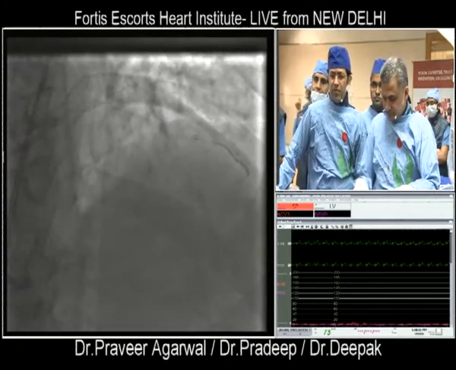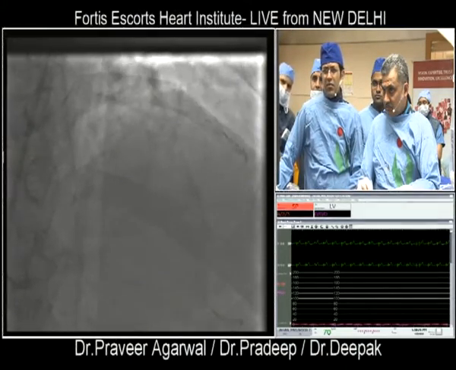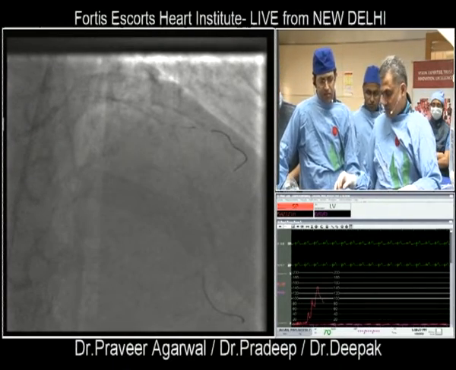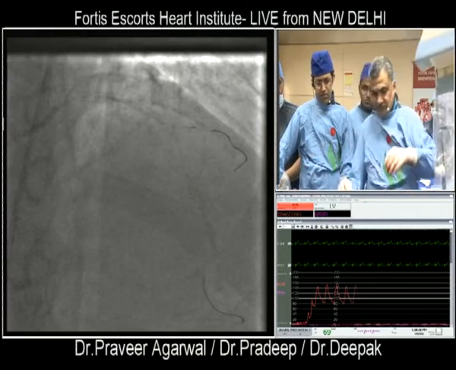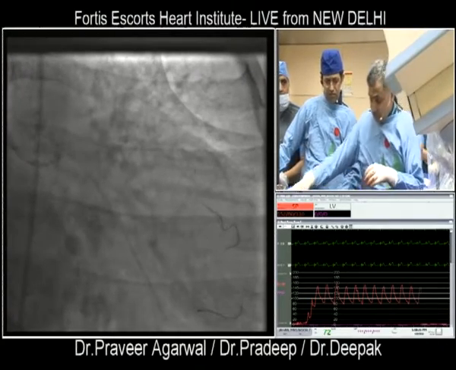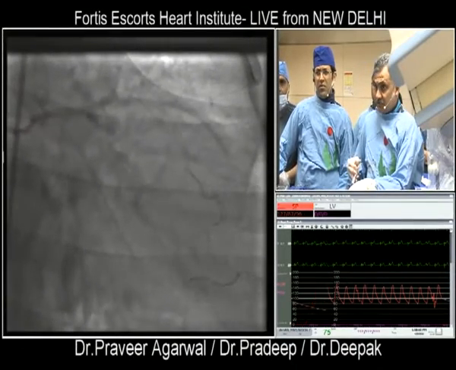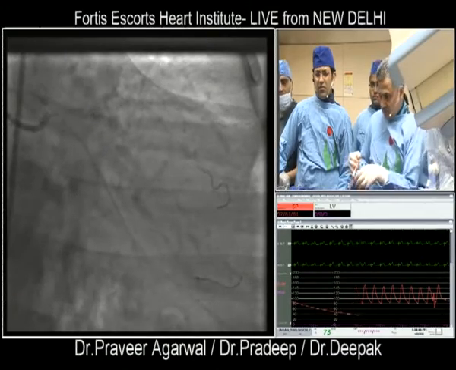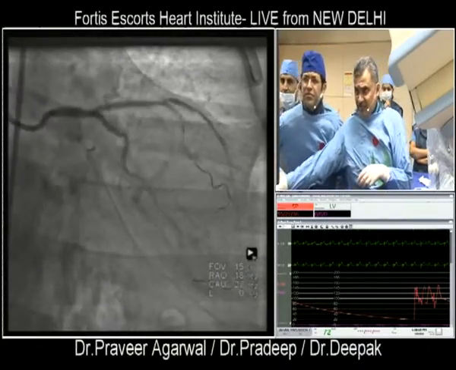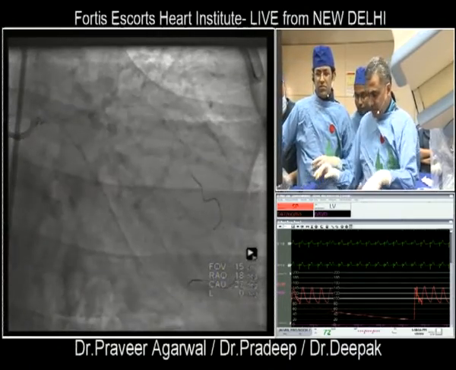It is not tracking. What do you think is the problem? Is the stent in the left main LAD, or is some tangling of the two wires, or a combination? Maybe tangling of the two wires, because one is BMW. This always tends to tangle. In any case, I have to remove the wire before I deploy the stent because I can't keep it between the two stents.